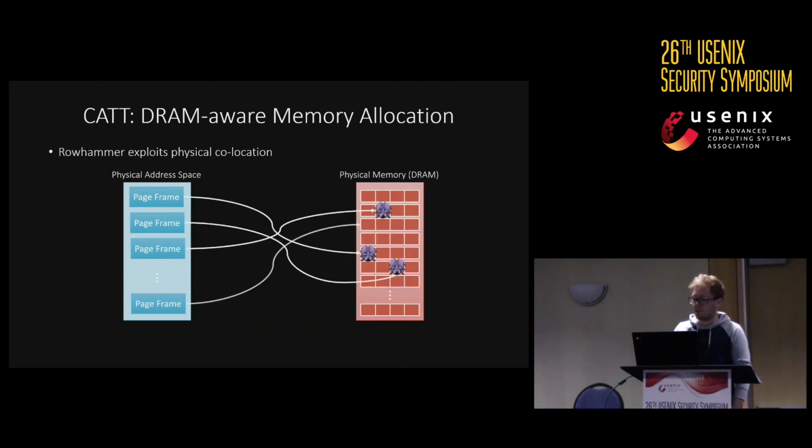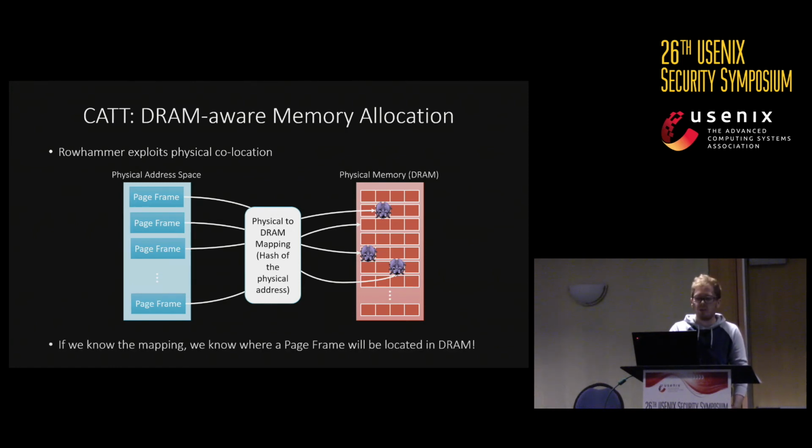So how do these cells and rows and banks relate to the physical addresses of the system? And the answer is there's a semi-random mapping between physical addresses and the DRAM structure, which is implemented by the memory controller. And this mapping distributes the linear physical addresses onto the DRAM structure. And it is semi-randomly distributed, seemingly for performance reasons. So this is not with security in mind, it's simply to optimize for performance.